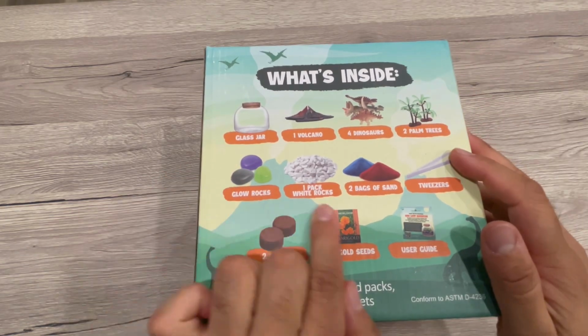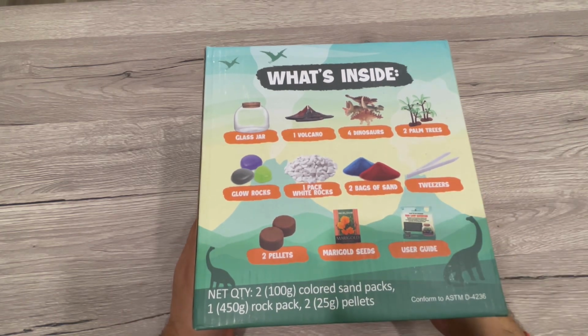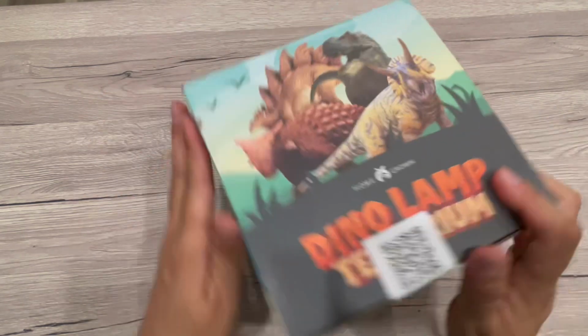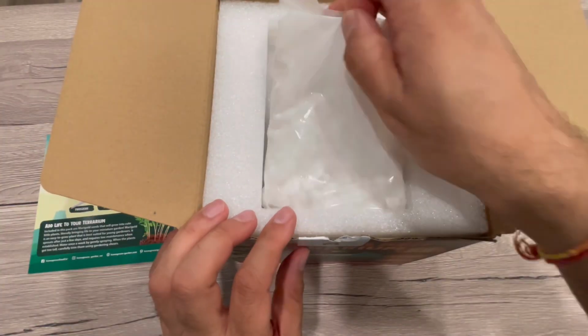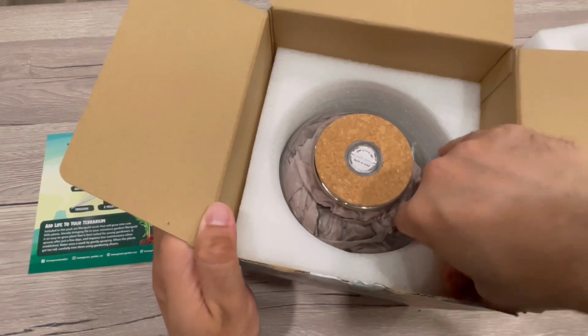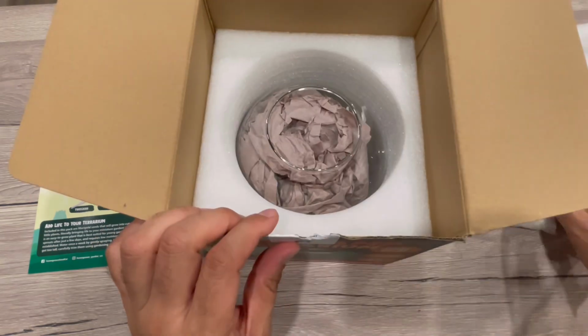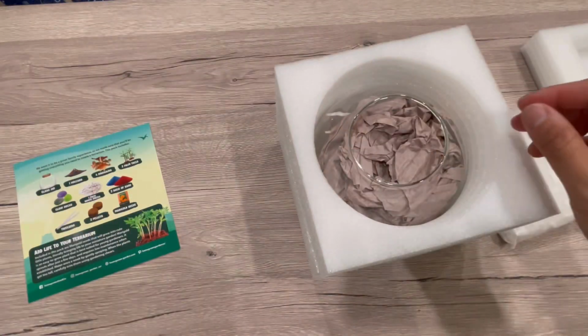So you can see what you get inside this box is all the things that you need to put in your terrarium. So let's open this and just see. The manual, description, everything like how it's there, some stones, some things, and everything is in this glass jar. So there, we say there's a glass jar.